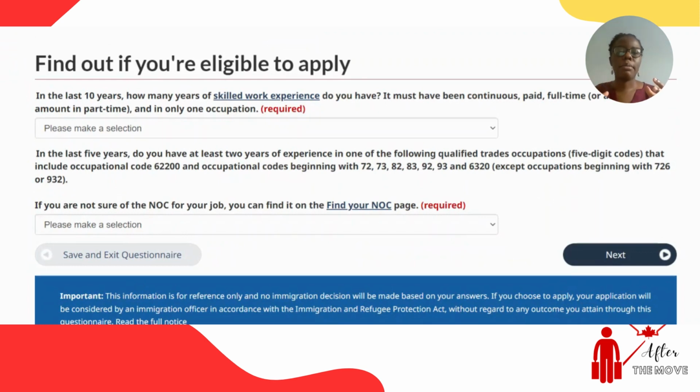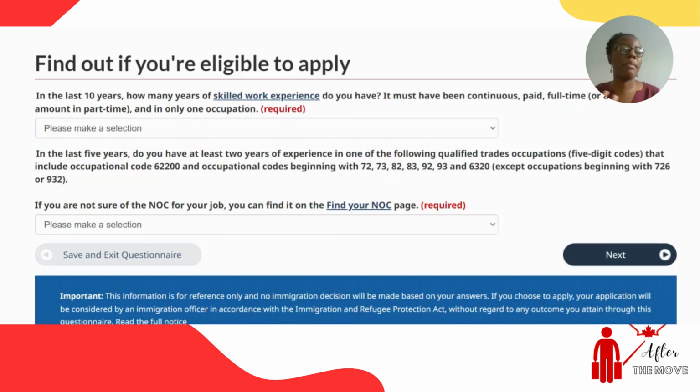So say, for example, you worked 6 months as an admin assistant, and then you worked 3 months as a retail sales associate, and you worked say another 6 or 8 months as a cashier or something like that. That would not be eligible under the experience because it has to be in only one occupation.